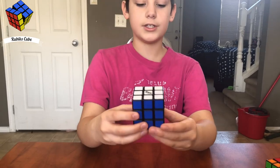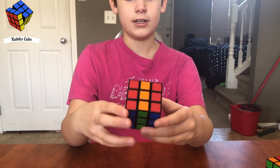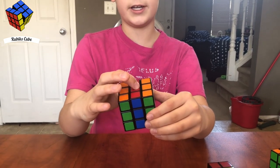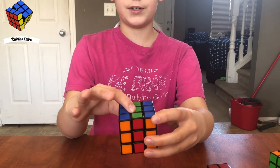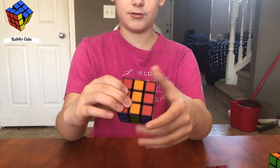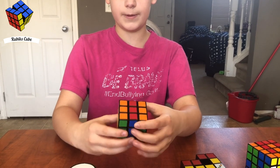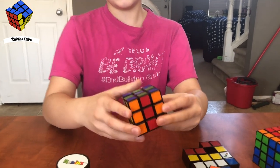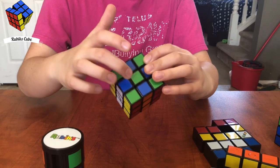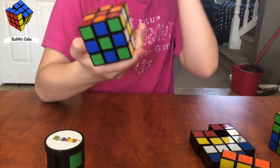3x3. I'll show you how to checker a 3x3 now. So the 3x3, you do like that, and then like that. Tilt it to the side so you can see you have white. White is still solved and yellow is still solved. But green is with blue, orange is with red, and orange, red, orange, red. And then you flip it, you do the exact same thing, like that. So then these sides are checkered. You turn it like this, you do it again, and then it's checkered.